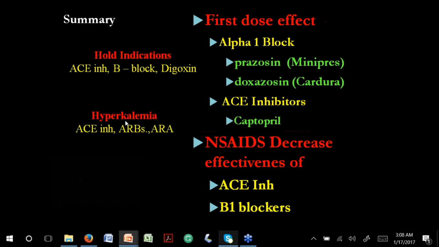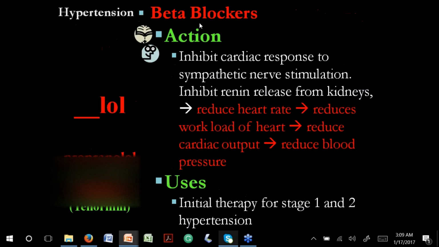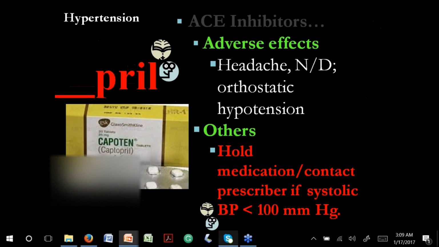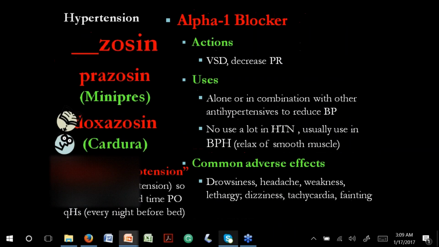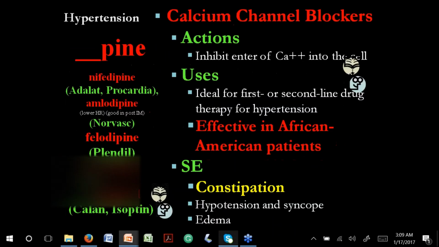All right, so let's keep going here. We have calcium channels, the hyperkalemia, we are going to make a summary at the end. We have A, B, C. Again, ACE inhibitors, ARBs, alphas, all A. Then B is beta blocker. And then we are going to start with the calcium channel blockers, C. We have the suffix -pine: nifedipine, amlodipine, felodipine, and verapamil. So all these are going to be the calcium channel blockers.